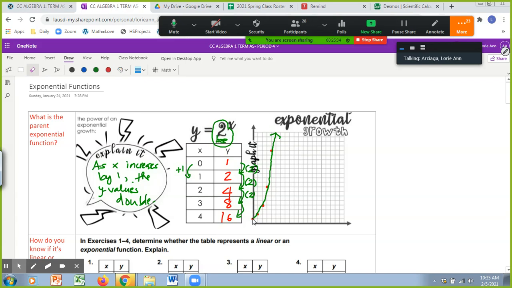Oh, I get you, George. Yeah, if you're doing it on paper and your y-axes are not evenly spaced, it might create the impression that it's straight, but it's actually not.